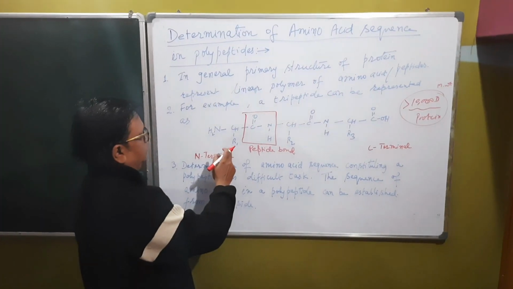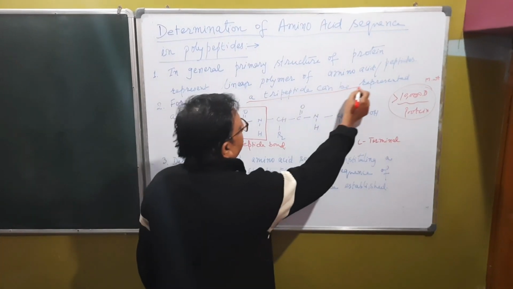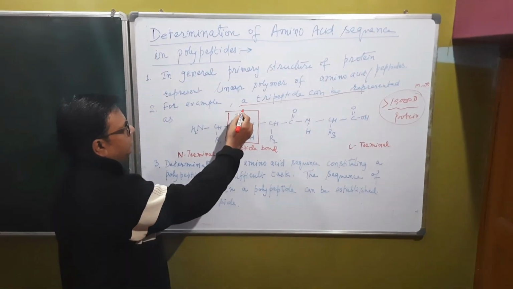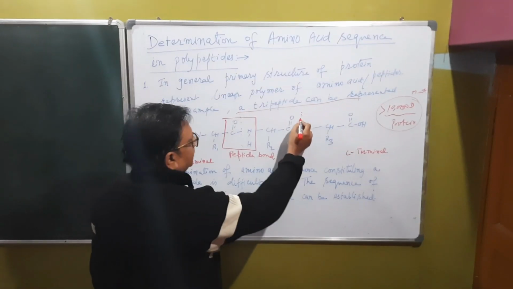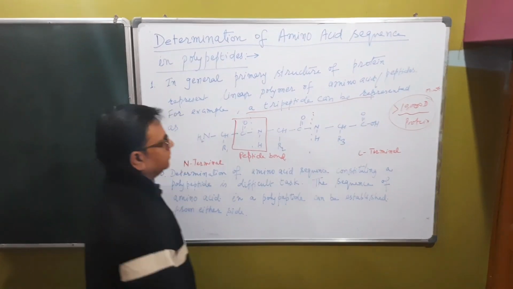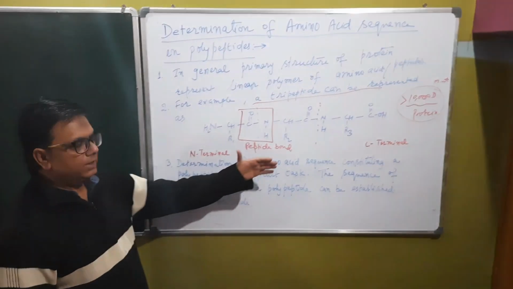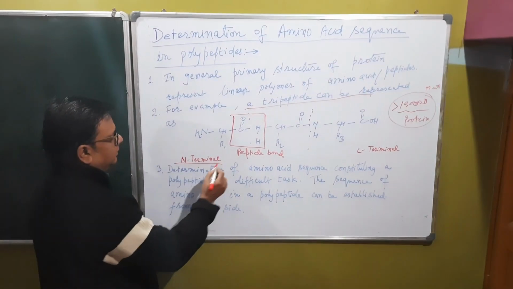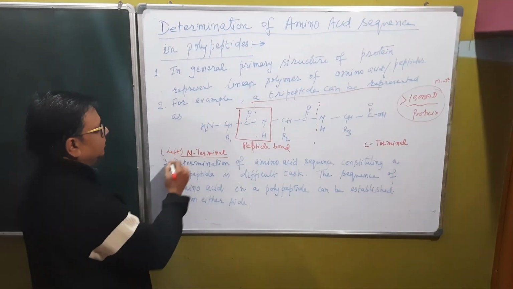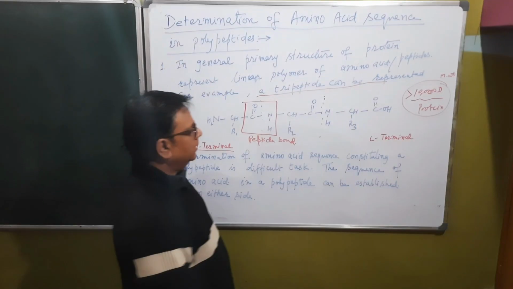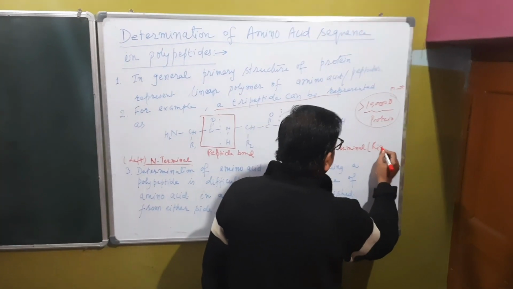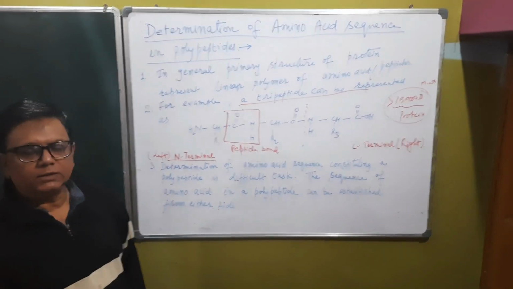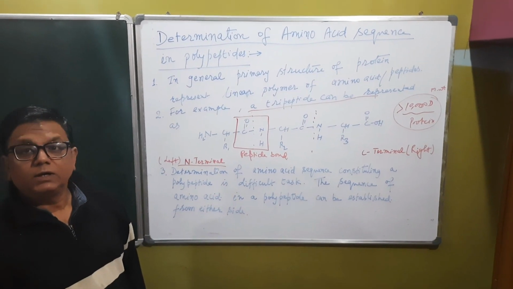Now here you see a tripeptide has been represented. This is one component of amino acid, another component of amino acid, and this is the last component of the amino acid. So it is a tripeptide. As I have mentioned here, the left side will always have the N terminal, and the right side will have the C terminal. It is designated to indicate the position of the NH2 group and the carboxyl group.